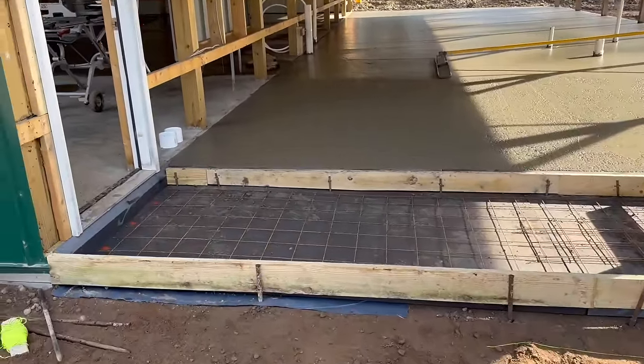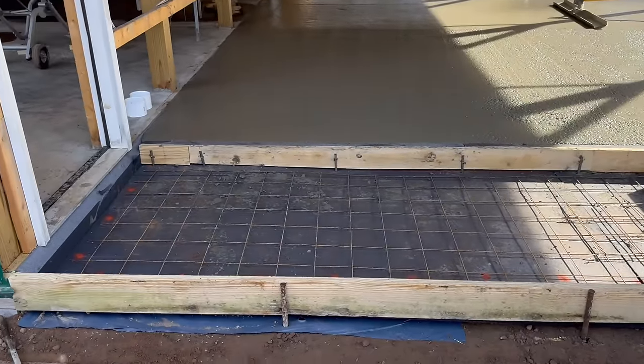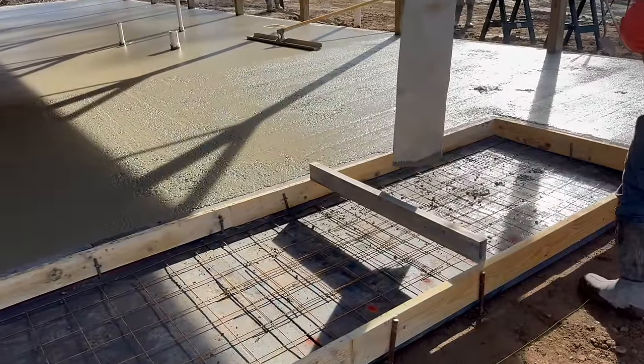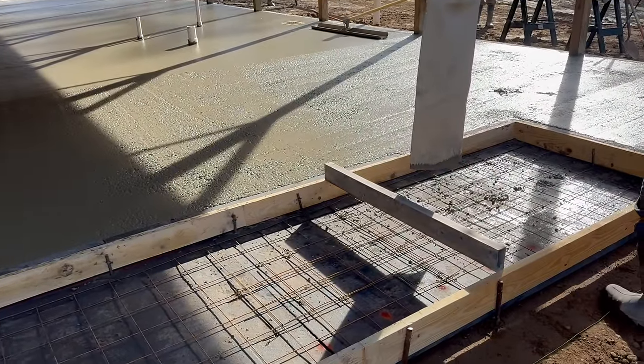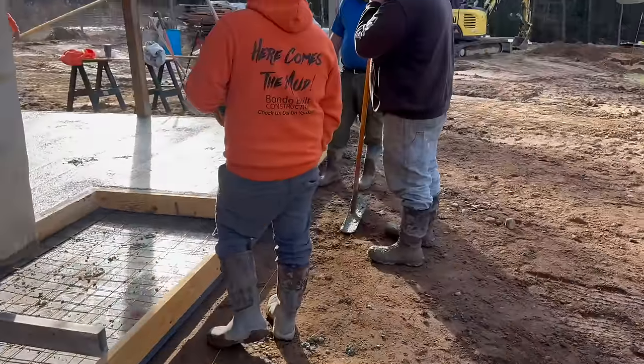Air entrainment just keeps your concrete from freezing. It gives the water a space to go, puts little micro bubbles in it, and when it freezes, it doesn't pop the surface, because we have some cold weather here in New York.